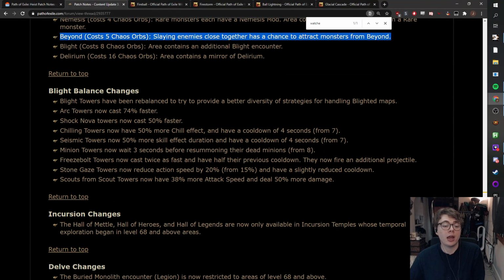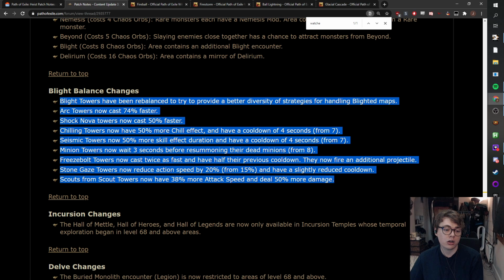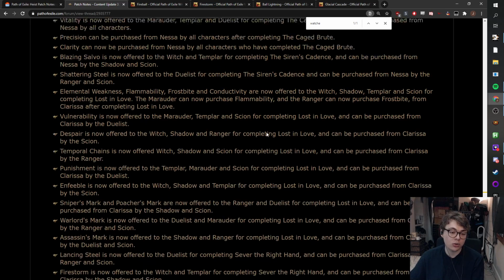Worth mentioning, Blight Balance changes. A bunch of the Blight Towers have been buffed. Basically, Arc, Shock, Chilling, Seismic, Minion, Freezebolt, Stone Gaze, and Scouts are all much better. This is all huge. And the final thing worth noting that really stood out to me, of all the new fire skills and fire reworks, Marauder doesn't get any of them on vendor or reward.